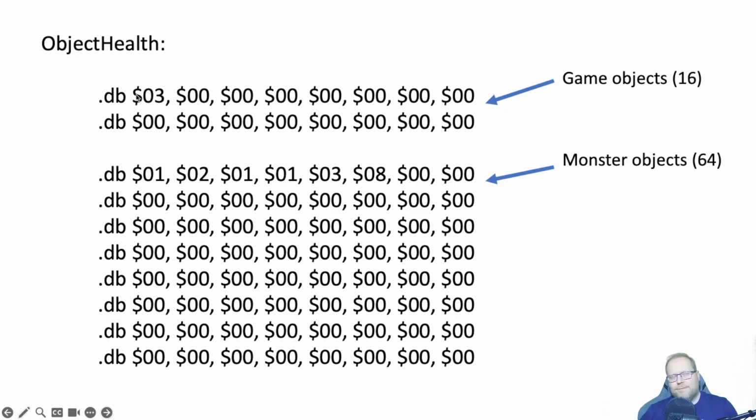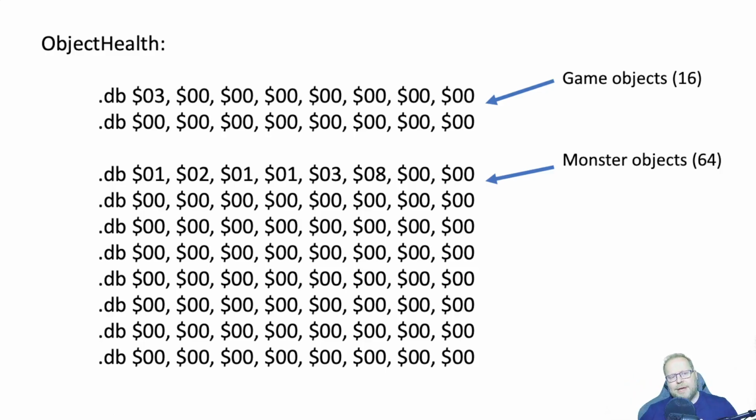So let's look at this first entry here. Here it says 3. Now, as you can see, all of these are written in hexadecimal number system. But this first one says 3. What's the first game object in NESmaker? The very top one. That's the player object. So this means that the player object has 3 health. Now, this is not where we keep track of how much health the player has right now, or any of the other objects. This is just their initial health value.